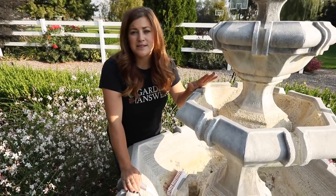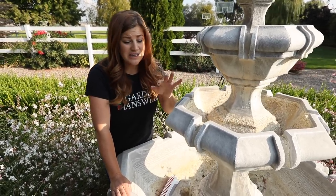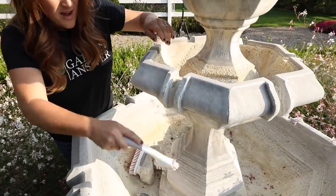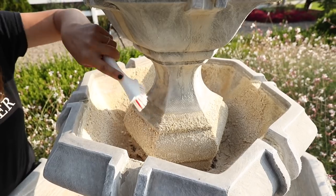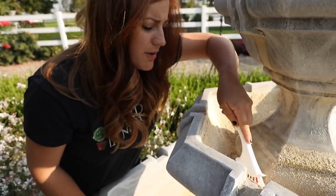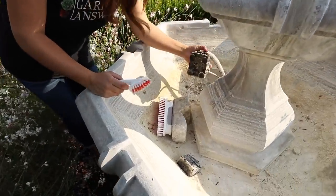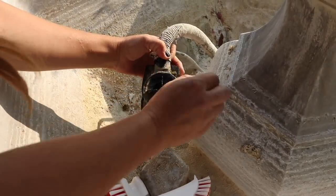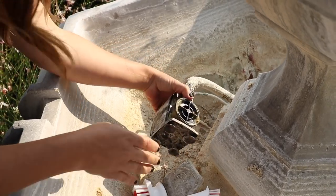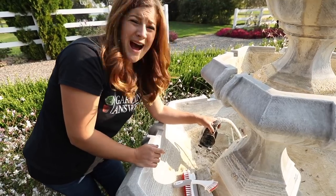First of all, you guys, you can tell that this fountain is clearly a different color than when we installed it. Because of our hard water, it changes everything — it turns it all really white and crusty. You can see all the hard water build up. Also, if you look in here, this is dried up algae. Lovely. So we're going to brush all that out and get it all washed out or vacuumed out. And then we've got to deal with the pump. This was a brand new pump at the beginning of the season, and I'm not sure if it's dead or if it got messed up with hard water deposits. I think what I'm going to do is do a little cleaning on this and then get it in some new water and see what happens.